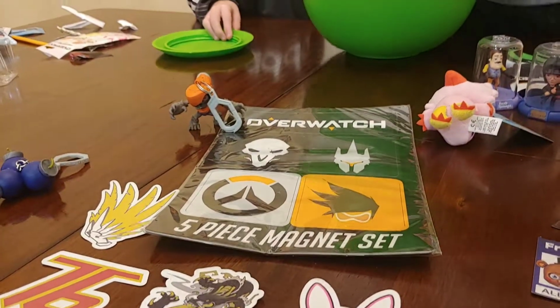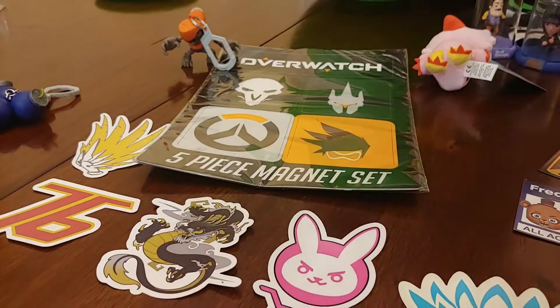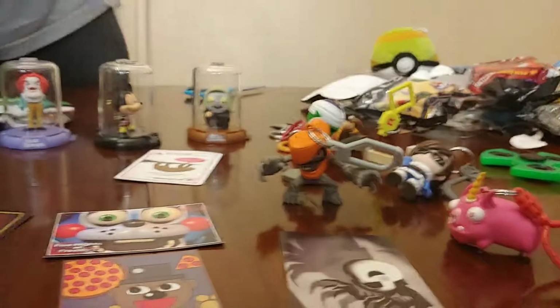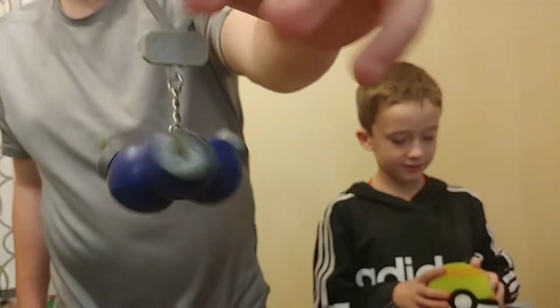Oh, and we got all the Overwatch stuff over here. We got the Reaper, Reinhardt, Overwatch symbol, and Tracer. All the stickers. You got the Grunt, which is another keychain that we forgot about. Yeah, put them over there. And last but not least, the last keychain that we got was the Bombs Away. Bombs from Zelda.